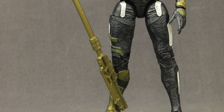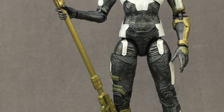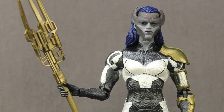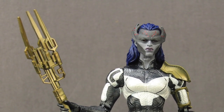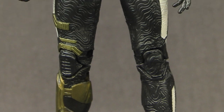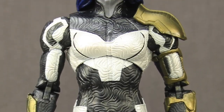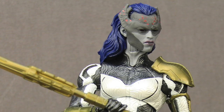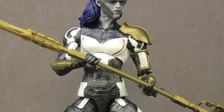So overall I would say this is likely a decent figure. Mainly I have not seen the character up close in the movie, so I can't say for sure how accurate it is to that. I will say the detailing on most of the figure is pretty nice. The head sculpt isn't bad, but the image of the head sculpt that we see on the back of the packaging, the promotional image, I do think looks a hair better than what we actually get for the figure itself, and primarily it's because of the eyes. I think the eyes look better on that promotional image.